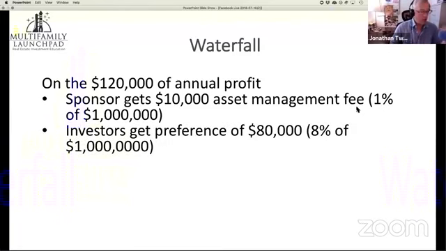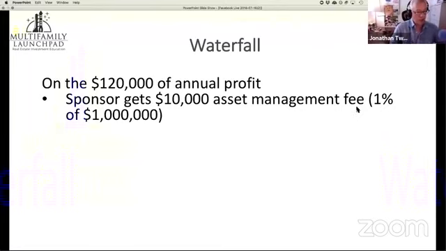Then your investors are going to get their 8% preferred return, right? Now, just backing up to this point for a second, I just want to make a note here. This asset management fee, technically speaking, isn't really coming at the profit level. This is an operating expense to the deal, but as a practical matter, you may not want to charge this on your operating statement until later. Or it may be the case where you feel like, hey, if I'm not actually paying my investors the preferred return or not paying them anything, I shouldn't charge my management fee. But that's really up to you.